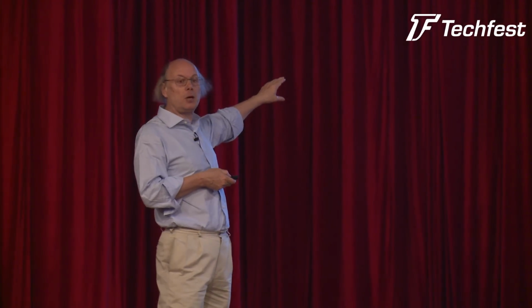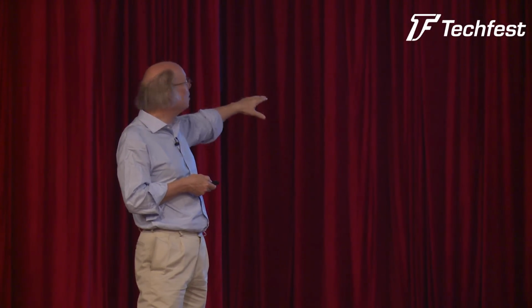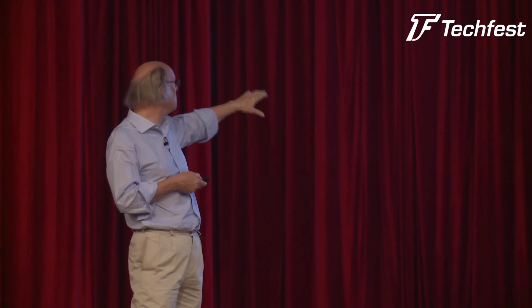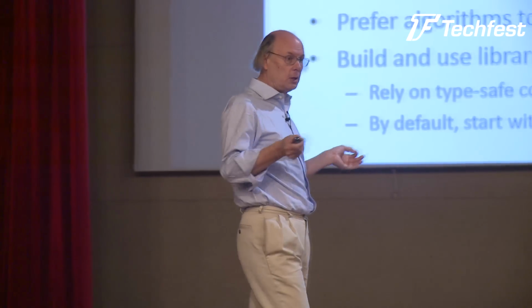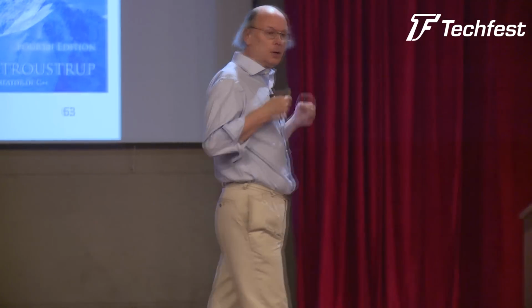So basically, practice type-rich programming, have an integrated general resource management and error handling mechanism, use compact data structures, try to move towards a more algorithmic style of code, and build and use libraries, because writing anything in the bare language is somewhat painful. This is true in any language you can think of. But given sufficiently good libraries, just about anything is elegant and easy. And one of the things we work on a lot with C++ is to make sure that those libraries are efficient also. So the modern thread libraries are more efficient than the old style. The standard algorithm qsort is more efficient than what you can handwrite yourself.